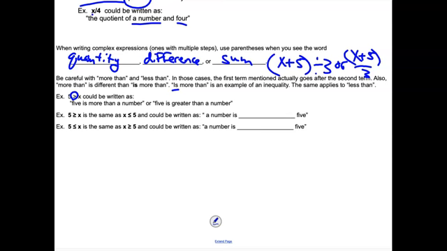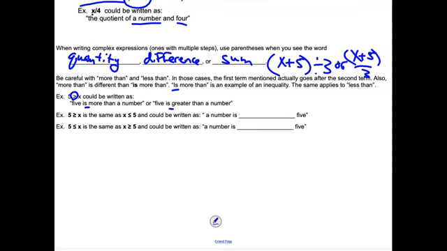So that is 5 is more than a number. 5 is bigger than that number we don't know. Or you can say 5 is greater. Notice the "is." You see "is," you should be thinking inequalities, when it's greater than or more than, or less than. If you said just plain "is," it'd be an equals. Okay, but if you have "is more than," greater than, if you have "is less than," use the less than symbol. If you just had "is," like I say, hey, Joe is cool, that's like Joe equals cool.